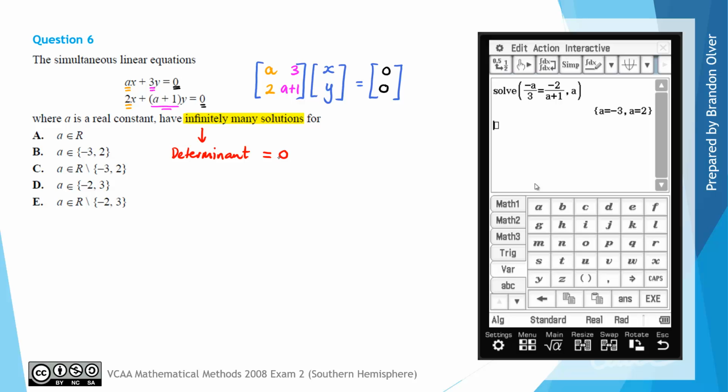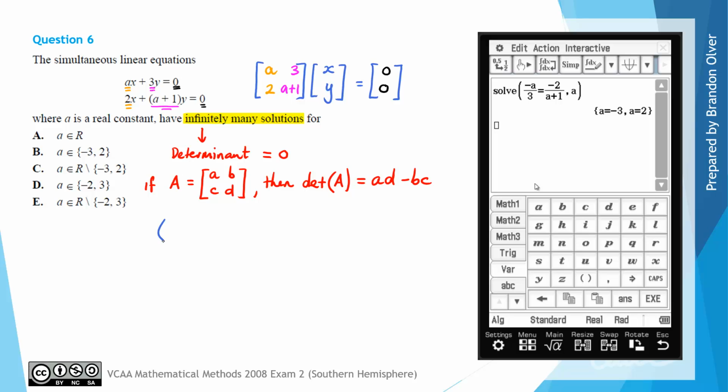So just to recap the determinant, if you're not really familiar with it, if we consider a matrix A, which is a square matrix with the elements a, b, c, and d inside that matrix, then the determinant, which I'm going to represent as det of A, is going to equal a times d minus b times c. So now if we apply that rule, we're going to have ad minus bc.